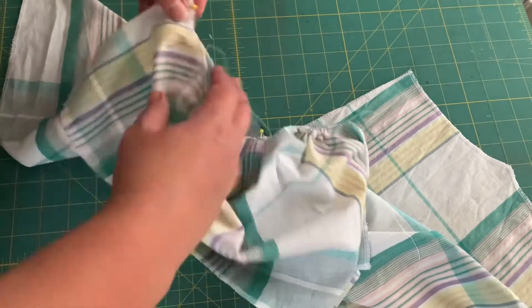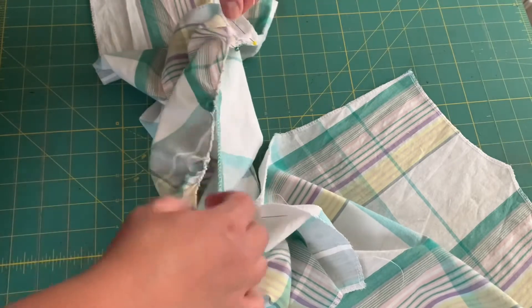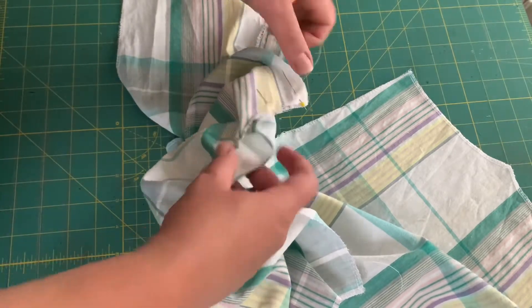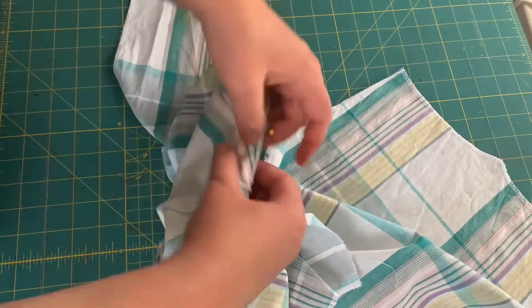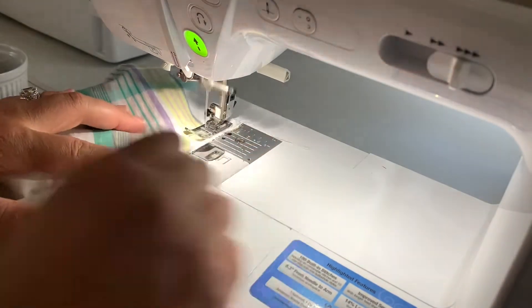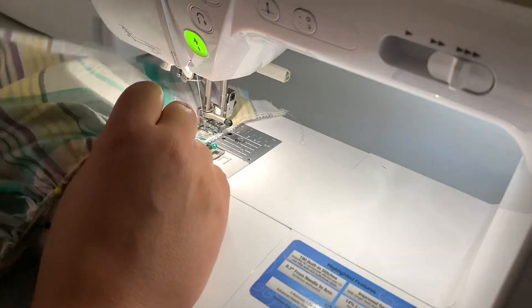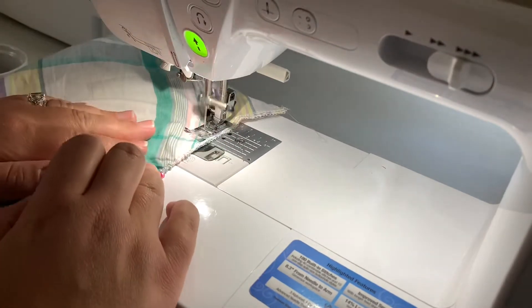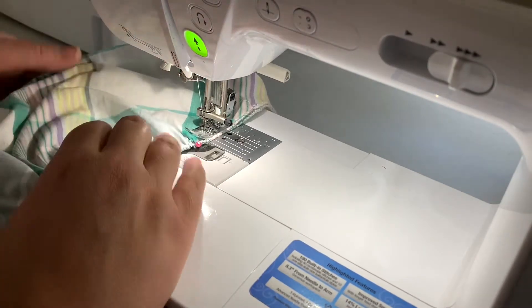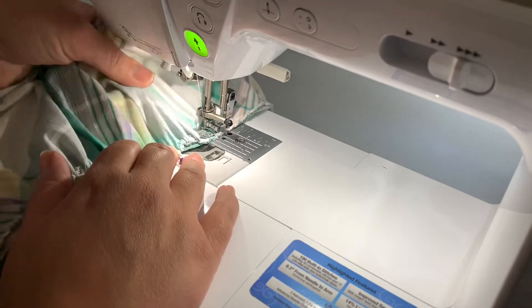Here I'm using the method from my previous videos, which is to use dental floss. I can link a video above for more depth, but it's basically using any cheap floss, then doing a zigzag stitch over top — it creates an easier way to gather your stitches. Here I'm attaching the sleeve, pulling my pins as I go and straightening out the gathers so I don't get weird puckering. I'm pulling the gathers so they are perpendicular to my needle.